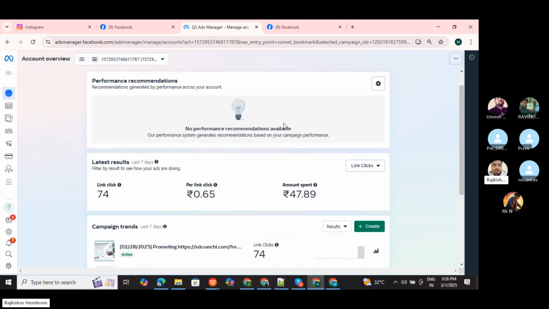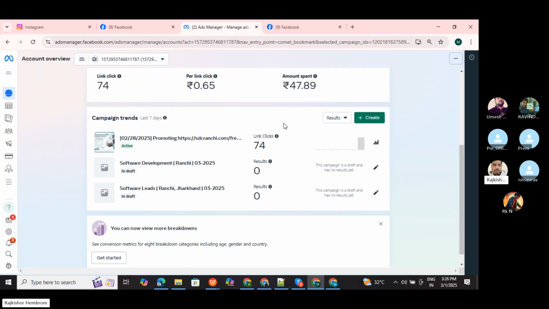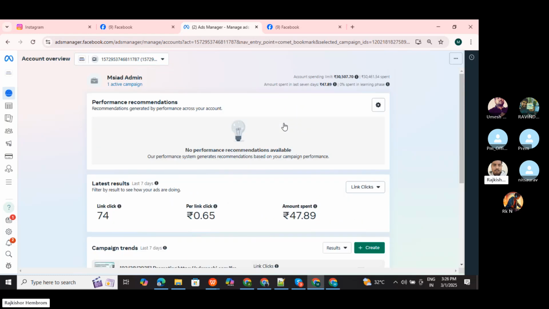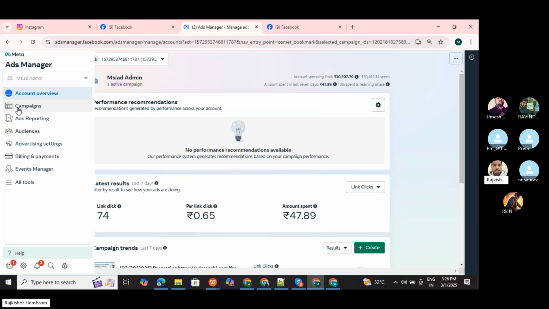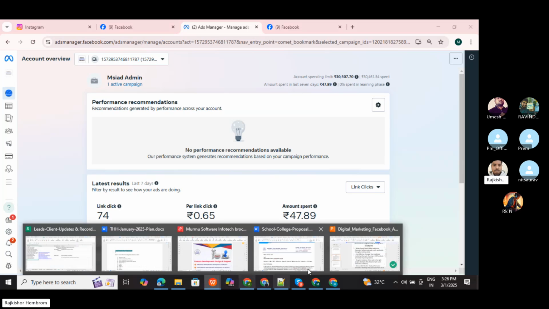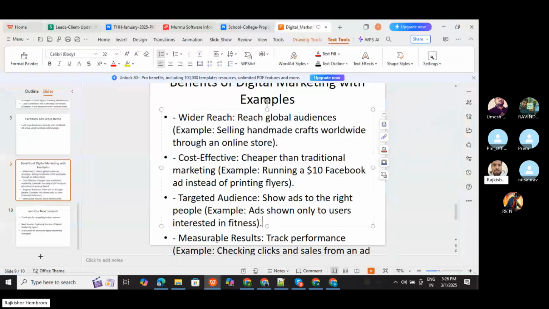You see here we have detailed measurable results of everything, like from which area, how many people have reached, how many people have seen, how many people have clicked. So that is my point: we can measure the results. Okay, so these were some benefits of digital marketing.